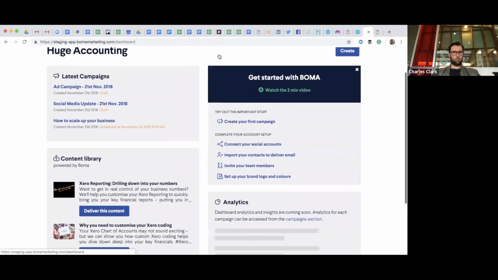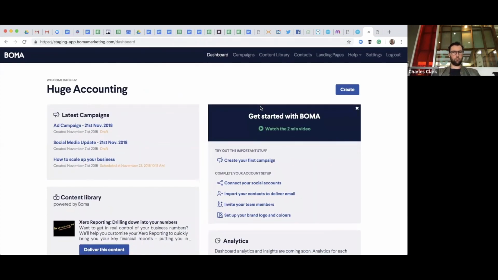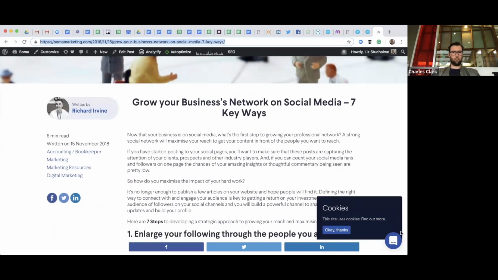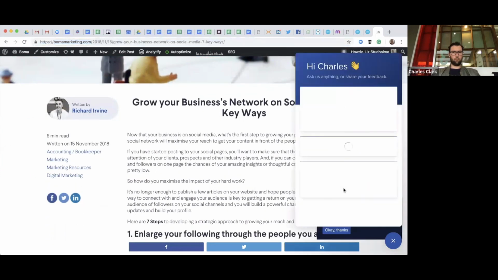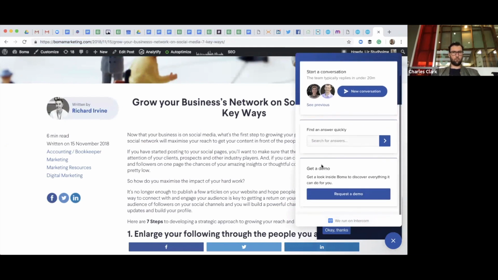There are loads of things you can do in BOMA, you can see, and at any stage, if you're working in the platform and you're not sure what to do next, if you look at help, you can see FAQ, marketing resources, and video tutorials. And once you're in the platform, you will see a chat bot. So if you click on that, you can ask any questions. If your question is a frequently asked question, then you may get delivered an answer that somebody else has already asked. But you can also talk to someone directly. And you can also request a one-on-one demo.